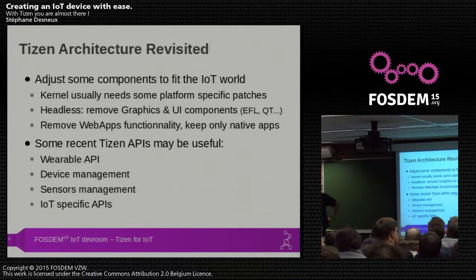I also removed the web apps functionality, which is the best functionality of Tizen for many people. But in our case, I didn't want to make some web apps run on the minnowboard, so it didn't make sense. I just coded most of the middleware with Node.js. It's easy to set up and it works very well.